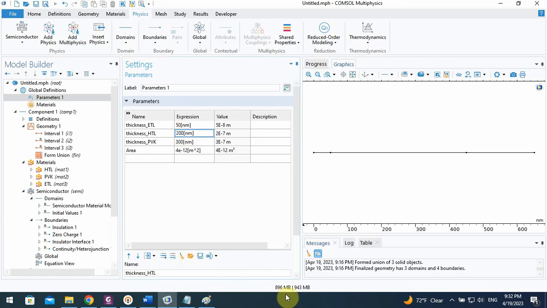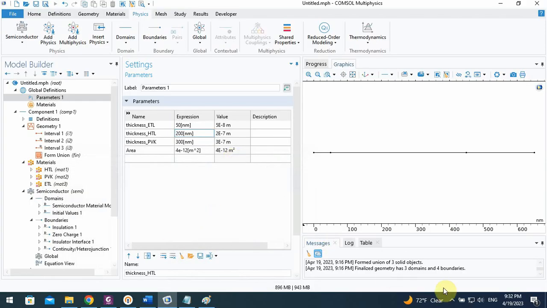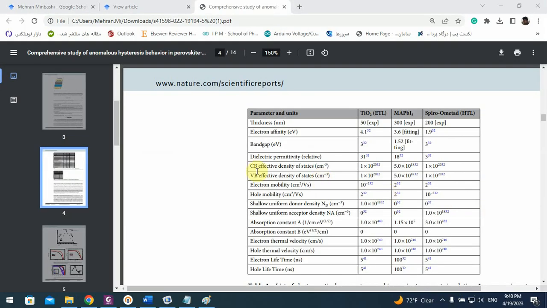Let me talk about it. As you can see, the thicknesses of the ETL and HTL layers were defined as 50 and 200 nanometer respectively.